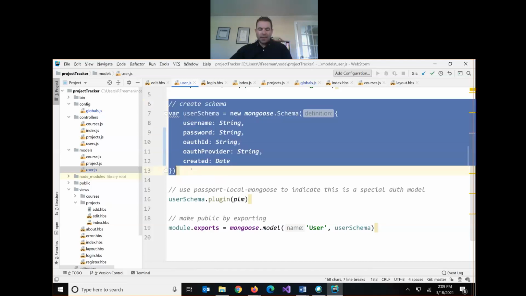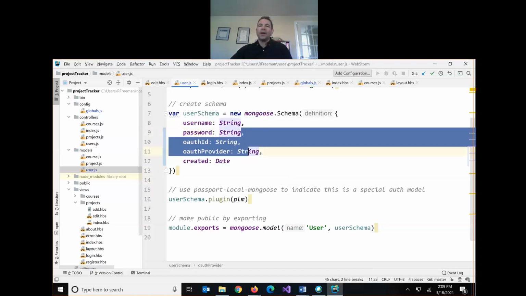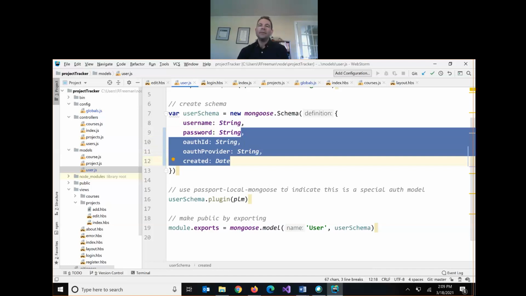So our user schema in our users model, I'll put it in the chat, but I'll leave it up for you as well. So I'll highlight the things I've added. So I've added these in blue, the comma after password, and then the 3 additional properties. So when we create local users, these 3 new properties, they'll be blank. We really are only going to use them when somebody signs in with an external service. Any questions so far? Does that make sense?